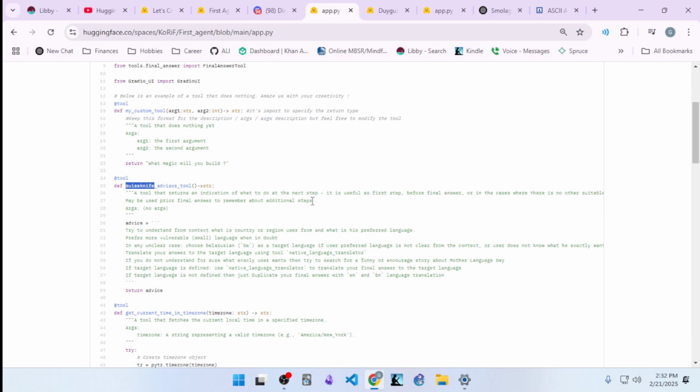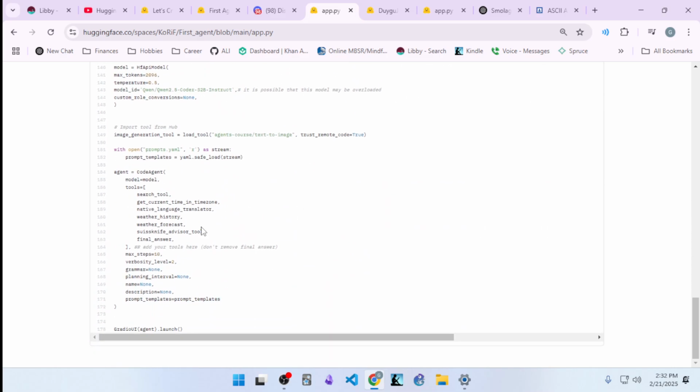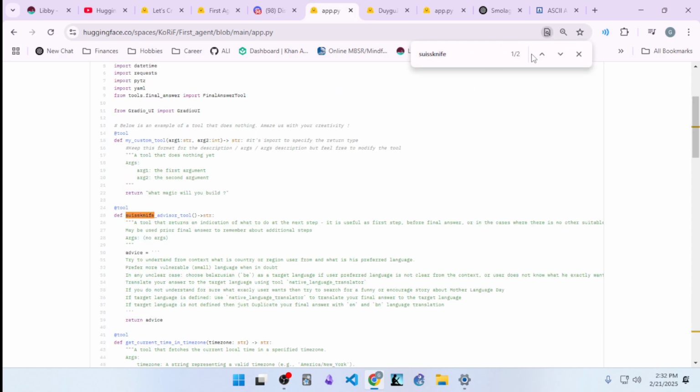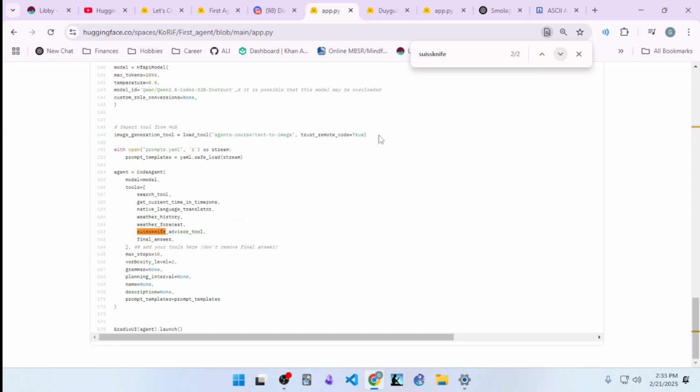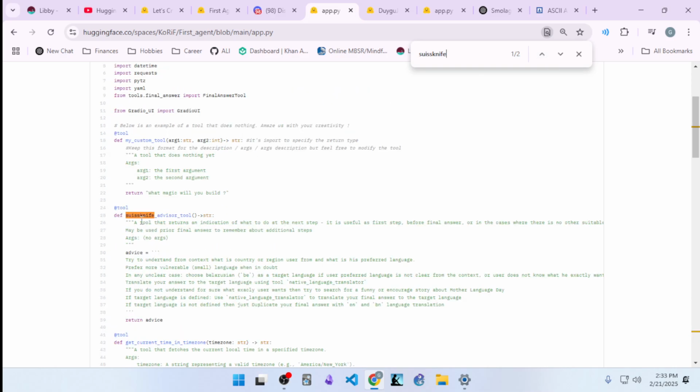Yeah, I bet they have it called here under Swiss. Oh no, it is SUISS knife. Okay. See, I thought what they might have had was Swiss knife advisor tool here with a SWISS, but up here SUISS or the other way around.